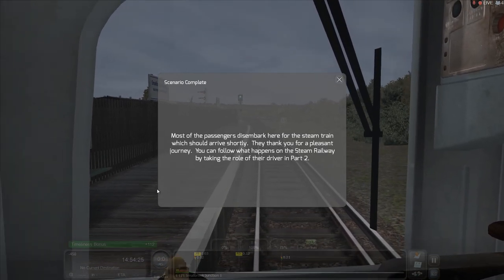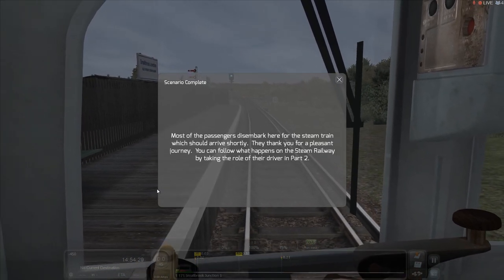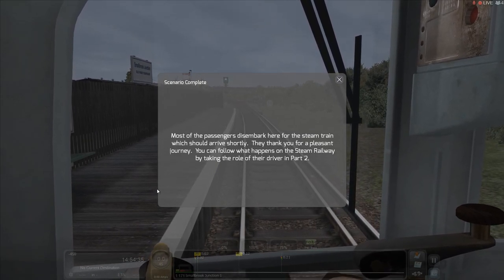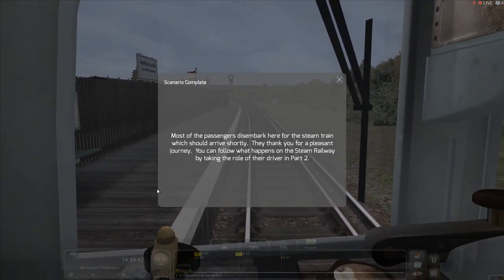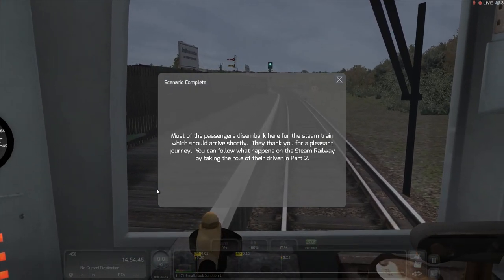Exactly. Most of the passengers disembark here for the steam train, which should arrive shortly. They thank you for the pleasant journey. You can follow what happens on the steam railway by taking the role of their driver in part 2. And that is exactly what we will do next time around. Steam, for all your steam lovers out there.